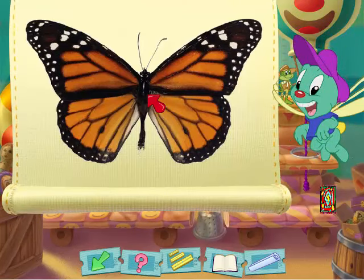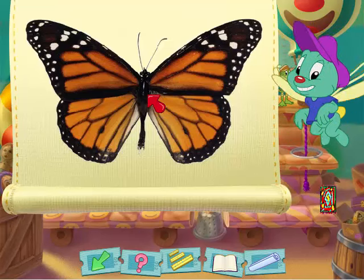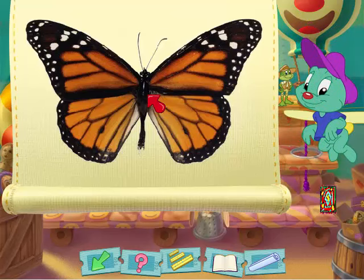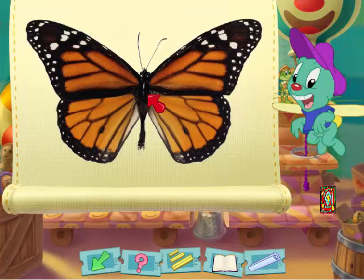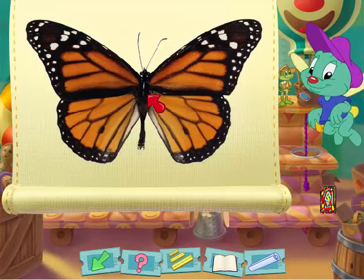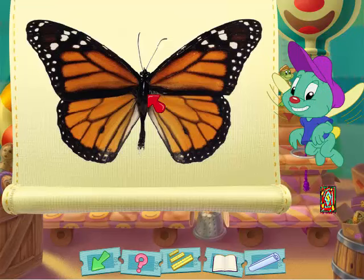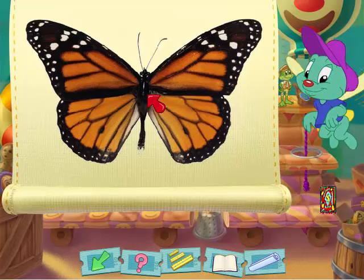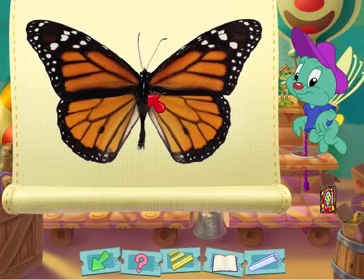Do you know much about butterflies? Do you know that they start out their lives as caterpillars? But at a certain point, they make a cocoon, stay inside it a while, and when they come out, they've changed into a butterfly. Artists really like the idea of how the wormy-looking caterpillar changes into a beautiful winged creature. That's why you find so many images of butterflies in artwork.